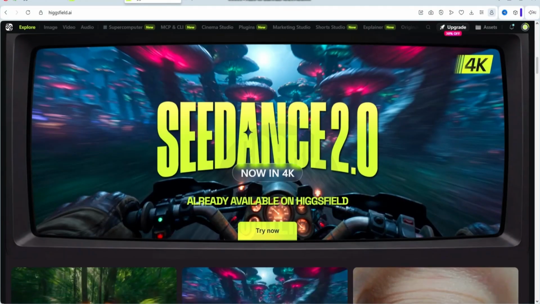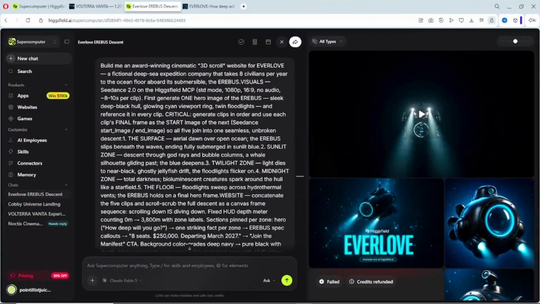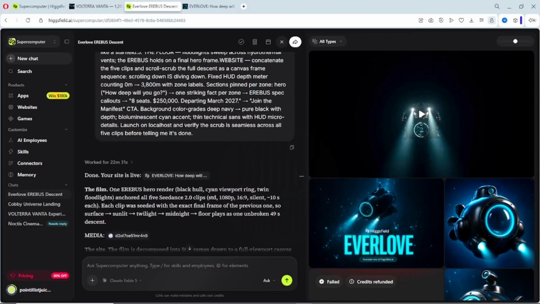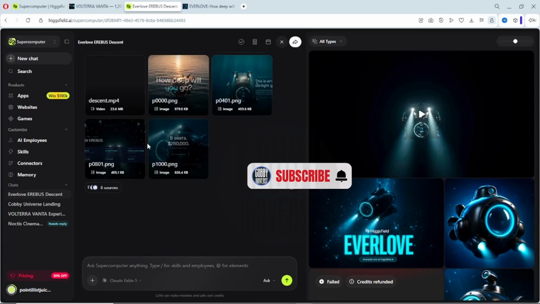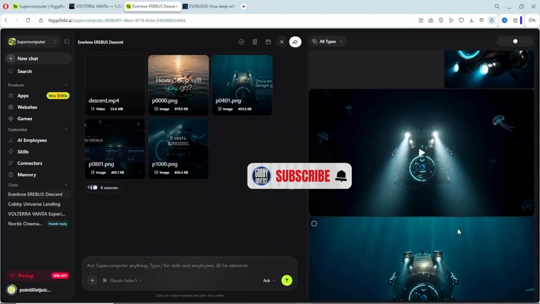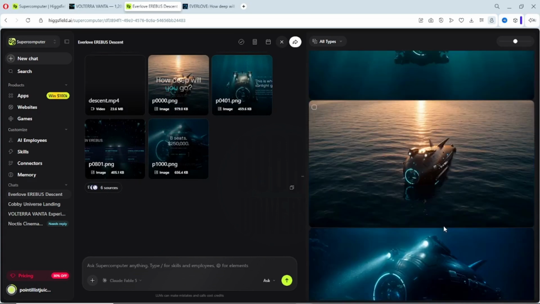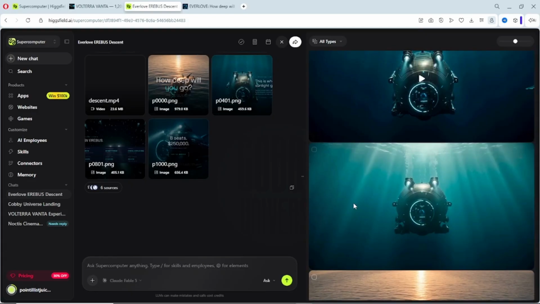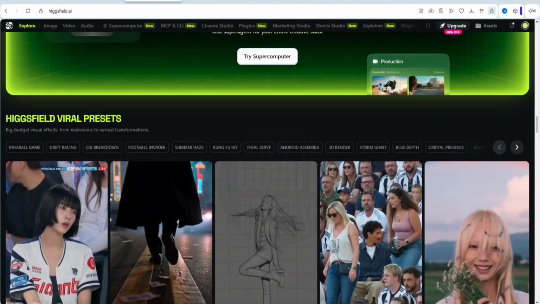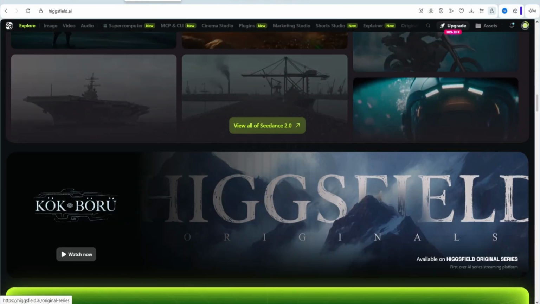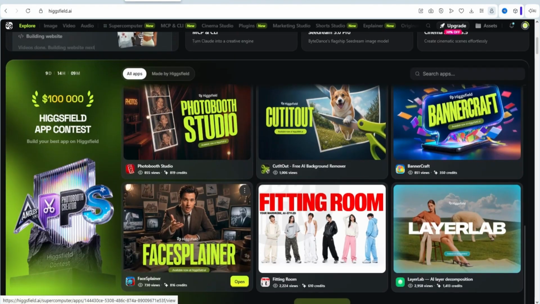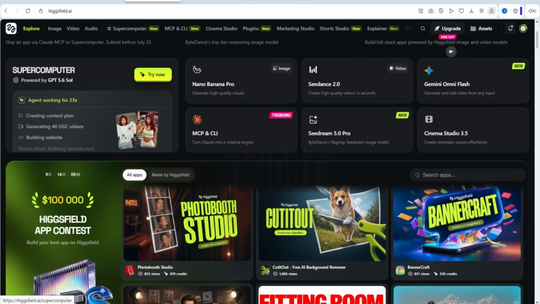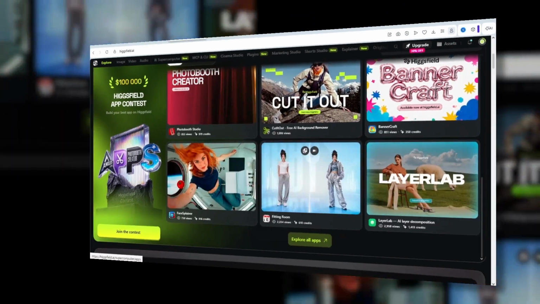You don't spend your time copying code from one tab, fixing errors in another, then opening 5 more tools just to see if anything works. You describe an idea. It builds it. You don't like something. You tell it. It changes. And the whole thing happens right in front of you. So today, I'm not really doing a tutorial. I just want to show you what happened when I tried pushing it way beyond a simple landing page.